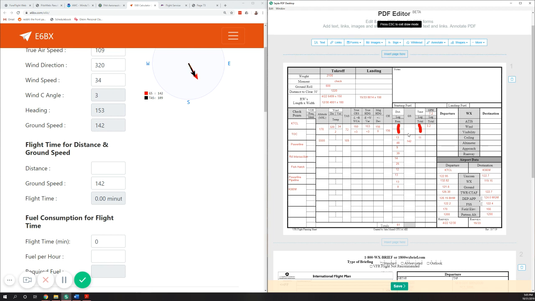And so now we can figure out the rest of our timing. Our next one, we're going to be a 9-mile leg. And if we wanted to as well, we could say we'll have been in the air for a total of 11 minutes as well by the time we get to our power line.